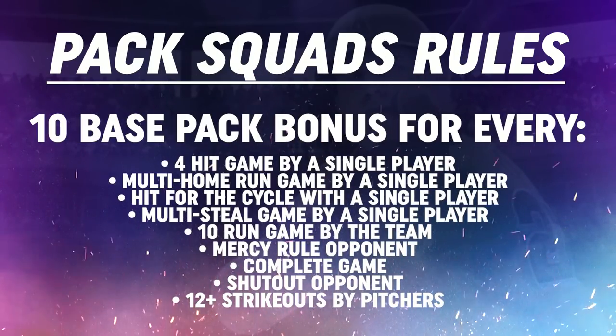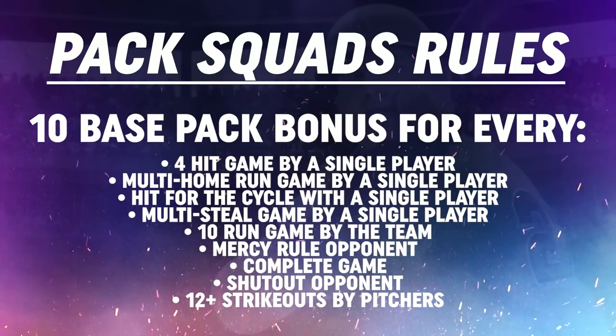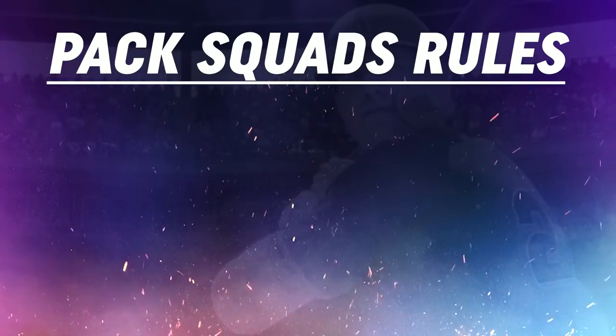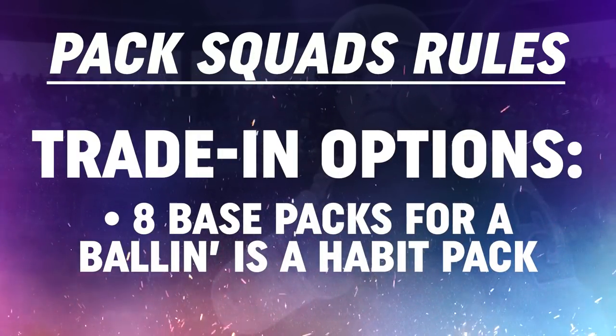Not only are we trying to win this game and tally up those basic packs, we have bonuses we can achieve. We're gonna get a 10 basic pack bonus for every 4-hit game, multi-homer game, if we hit for the cycle, if we have a multi-steal game, 10-run game, a mercy rule, complete game, a shutout, or 12 plus strikeouts with our pitching staff. And then at the end of the game, we're gonna tally up all of our packs.